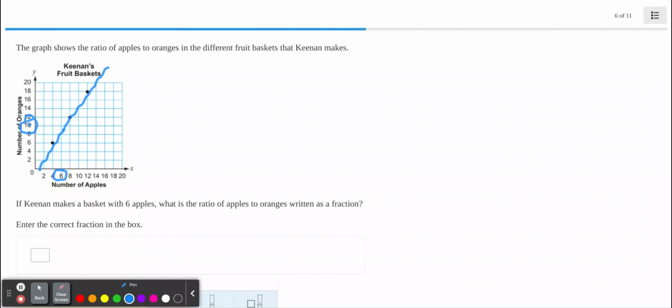So I know starting out that if I have 4 apples, sorry, that's a 4. If I have 4 apples, I have 6 oranges. If I work with this, let's get these down to our lowest common denominators here. I don't think we can get to 1, but we can actually divide these both by 2. And I think we can get this down to 2. 4 divided by 2 would be 2, and 6 divided by 2 would be 3. So we're basically at a 2 to 3 ratio.